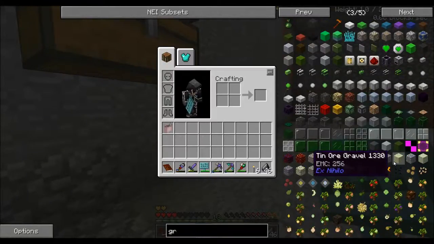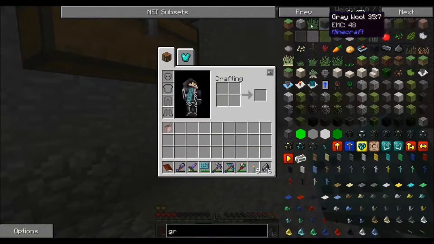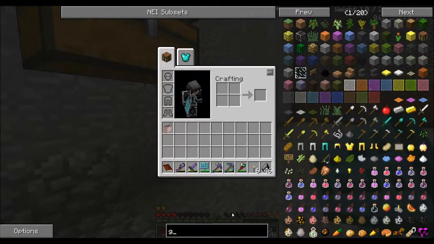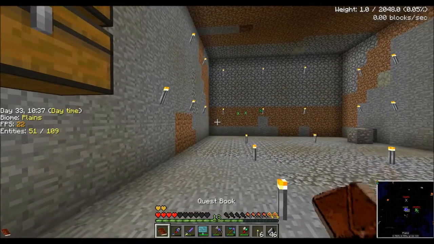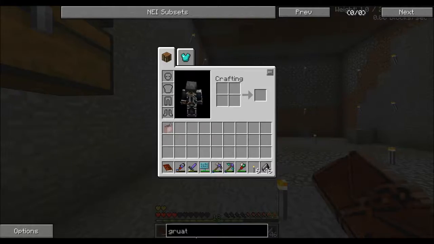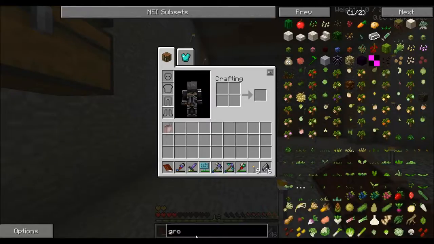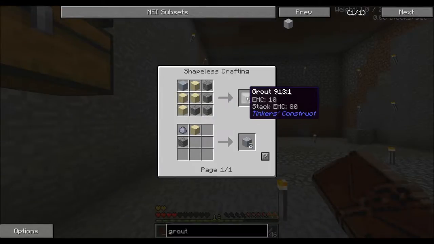This is with the Tinker's Construct stuff. Now this is Tinker's Construct stuff. I am spelling it right. I know I am. No? Grout? Okay, I'm not spelling it right because I'm an idiot. Where's that? Here it is. Grout. Oh, Jesus. After we do this, I'm gonna go to bed. Grout. There we go. So to make grout, we can do it like this and get 8.